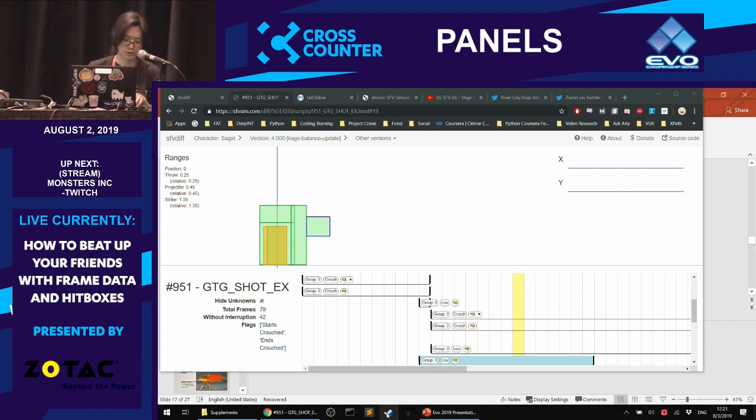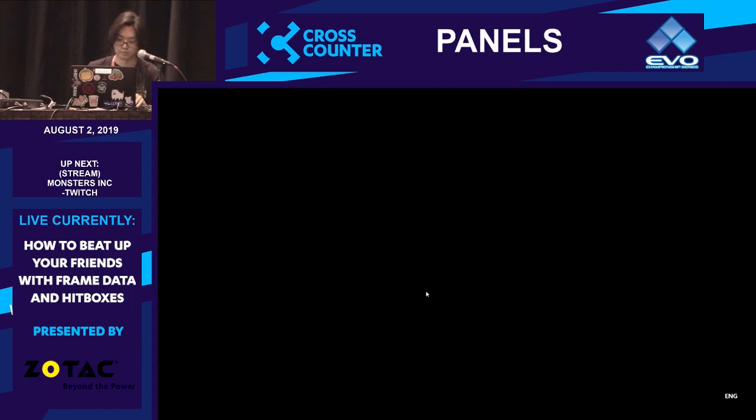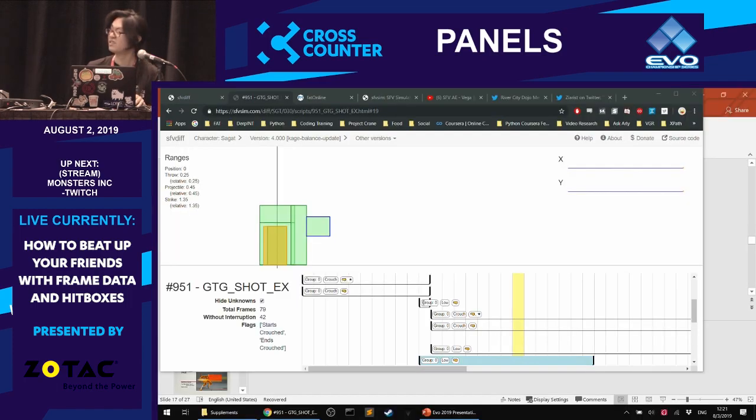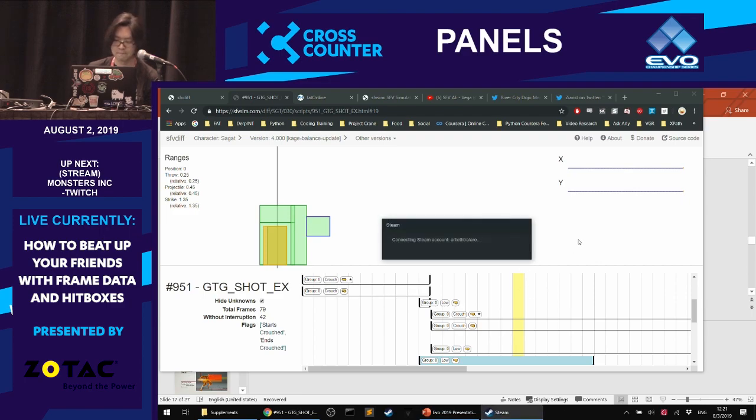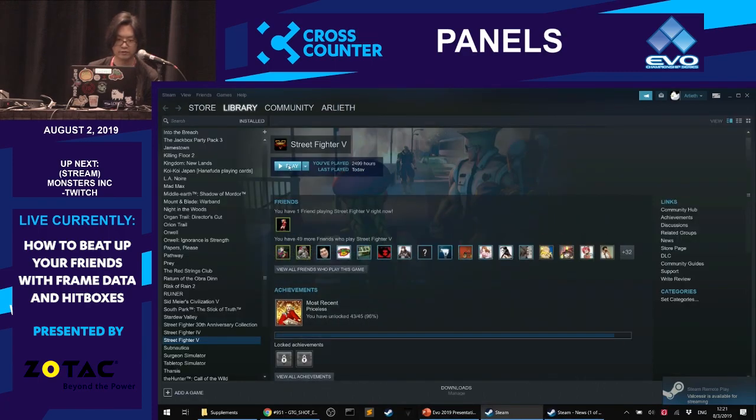If you hold left shift on your keyboard and then you right click, you can run as administrator right here. And this is a huge help, right? And this allows Frame Trap to run with the necessary privileges to get all the hooks in the game in order to start drawing things on the screen and everything. So in the meantime, oh, we're already up. Cool. Get to see all the games I never played.